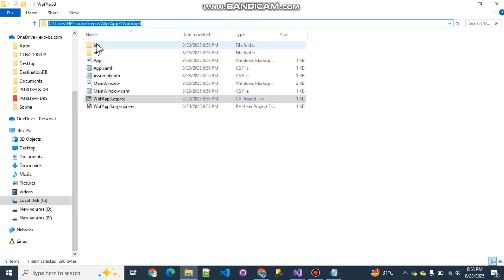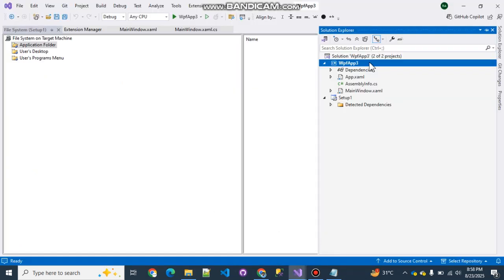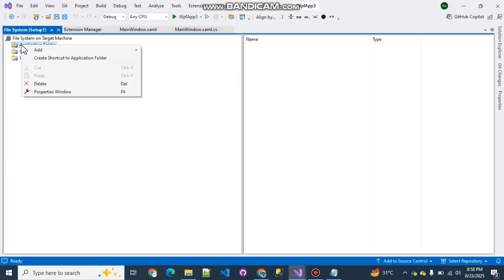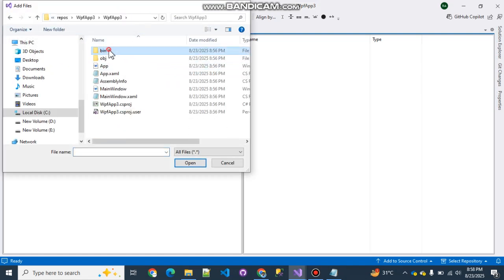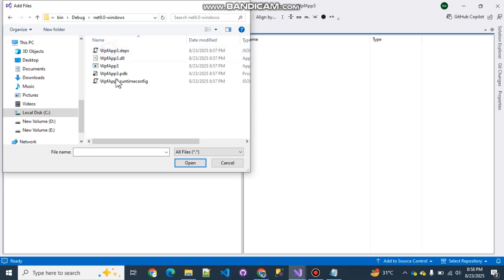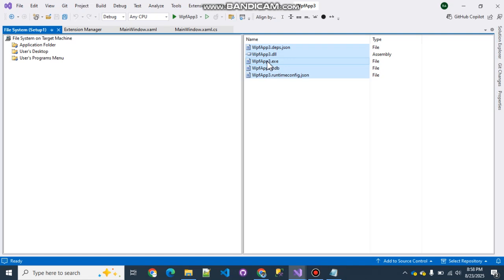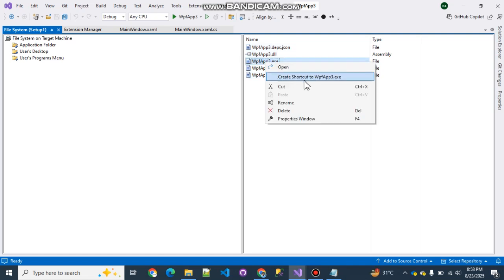Actually, I will give the path of my bin folder. Okay, in the application folder, add files, and I will give the location of my bin and this file location. Okay, this is the file.